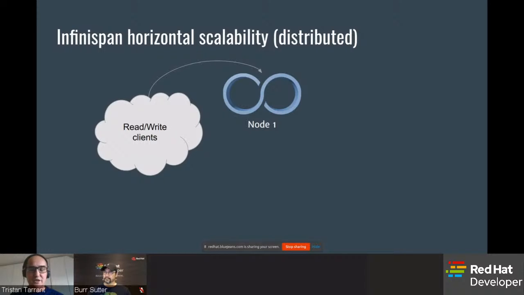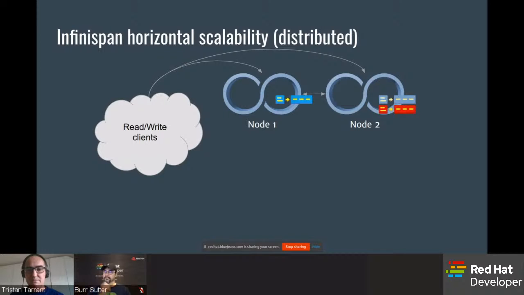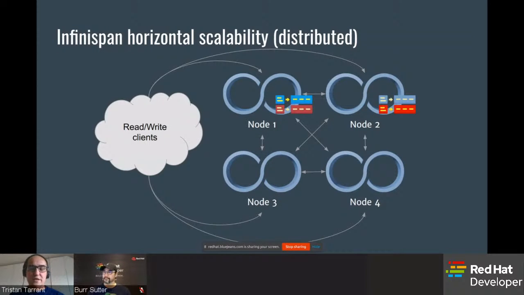So here we have our initial node and clients writing to it. I add a second node and it gets a backup, same as before. And here I've configured 2 owners for the data. I want 2 copies, which is identical to the Redis cluster I showed in the slide. So as I add 2 more nodes, the difference here from the replicated mode we showed earlier is that these 2 nodes are not getting copies of the blue and the red, but they store the green, for example. So you see I've increased capacity. So the total capacity of the system is the sum of all the memory divided by the number of owners I have.